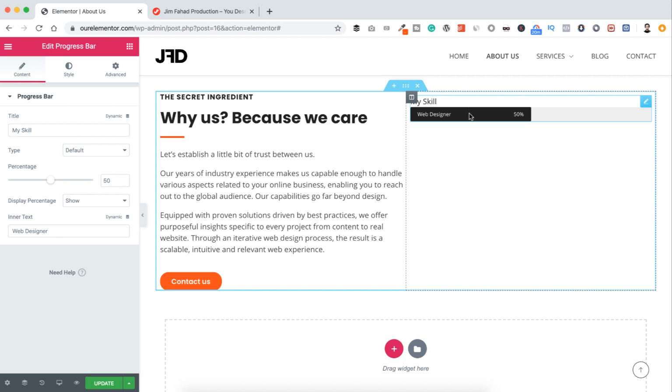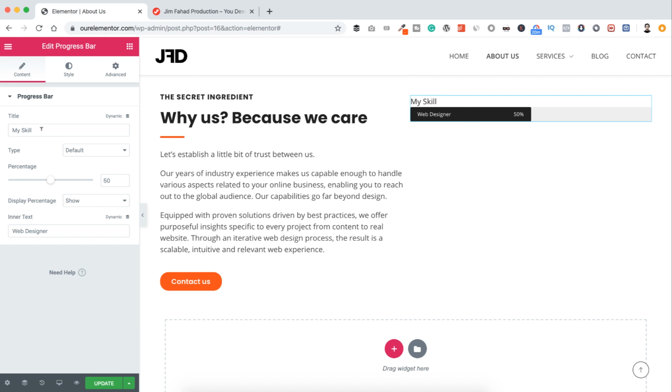So this is our progress bar, and here in the progress bar you can see the options you can make, my skills. Like if you are a web developer and you are really good at WordPress and you want to showcase that, how can you do that? So here's the title of this progress bar. Like if you're a WordPress developer, let's make the title WordPress. And using WordPress you can create blog websites, e-commerce websites. So you want to tell your clients how good you are at creating blog websites.